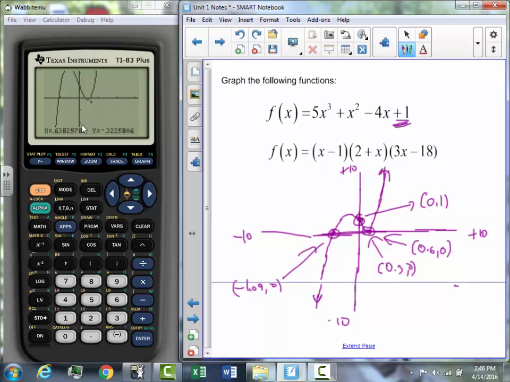So that's an important skill to have. You may need to zoom really close to the axis once in a while and see whether it just barely touches once or where it actually goes over and gives you 2 intercepts. Because if we weren't really careful there, you got 0.3 probably because your cursor was closer to the 3 side, and you got 0.6 because your cursor was closer to the 6 side.